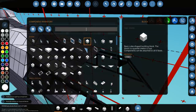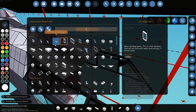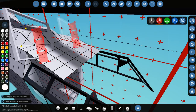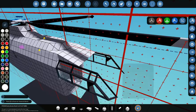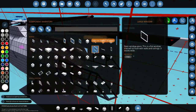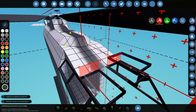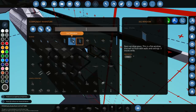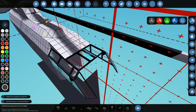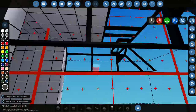And then if we do glass on the top, oh, this should be fine, actually. 2x1s? No, I don't want that. I want, like, a large window. I don't want a large window either. I want, like, mini ones. We want, like, tiny ones. No, do we? I want these windows to go right here. There we go. One there. Perfect. Yeah, that's right. Okay, then we want a normal window, like this one, to go in the center. And that is fine, I think.